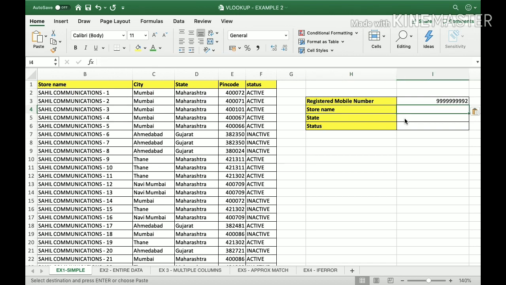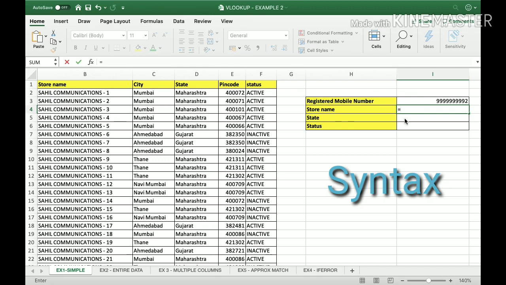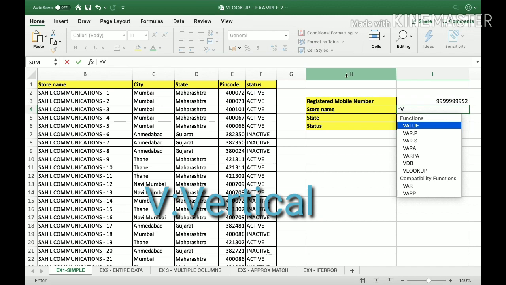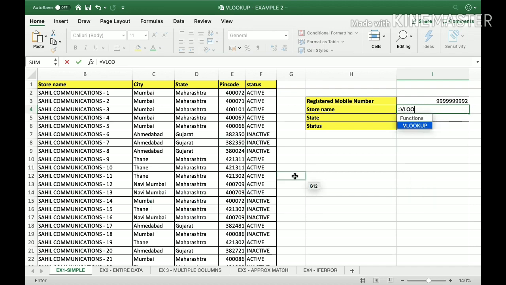So the formula syntax for VLOOKUP is equal to V stands for vertical. This is vertical, the columns are always vertical, so I'm fetching a data from column A to column F. So these are all vertical, columns are always vertical. So remember, V stands for vertical, look up. So this is a syntax for a VLOOKUP formula. I open brackets. So what you have to look up, there should be one unique identity or one unique cell which should be looked up in both the datas. So here it is mobile number, so lookup value is this mobile number.